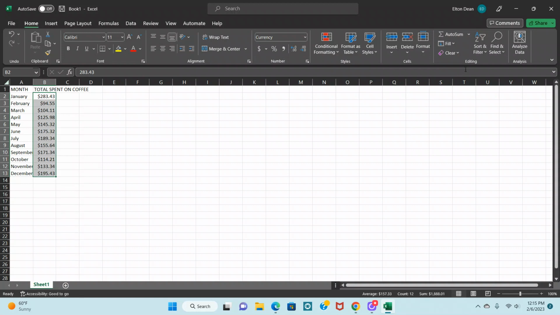And then up in our editing command group, you see a little Greek letter E, and it says the word Autosum next to it. If I were to click on Autosum, that is automatically going to add a formula that adds up all of these cells and puts the answer here. Right now, we have a bunch of hashtags in there because the cell is not wide enough to show the current value. But as we change the format, it's going to allow us to see the full number.